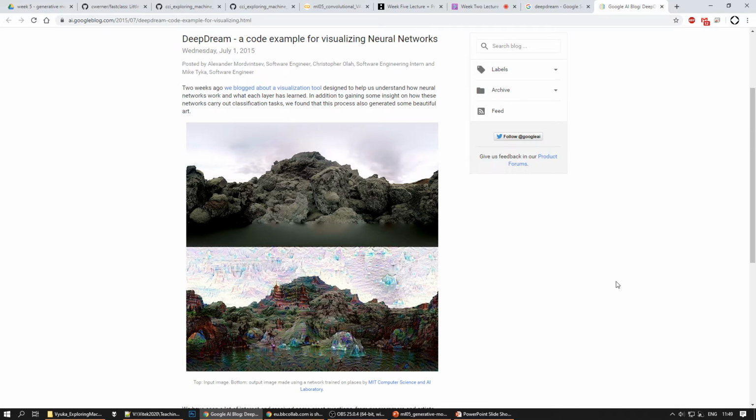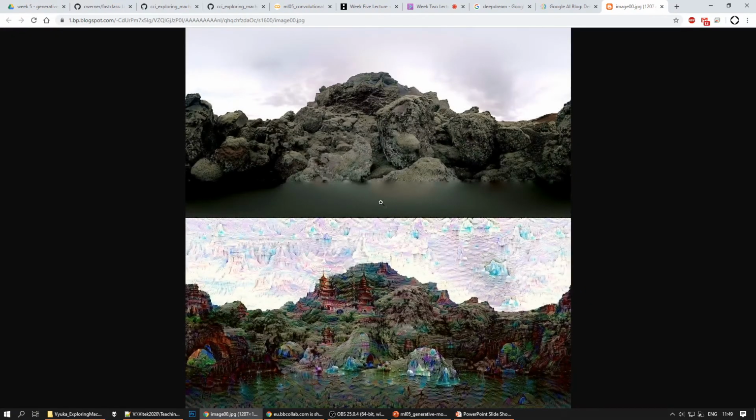One of those techniques is called Deep Dream, and without going into too much detail, it's something which can be illustrated by this. You work with an existing model, and you use the weights inside that model to change any input image that you are trying to use with that model.